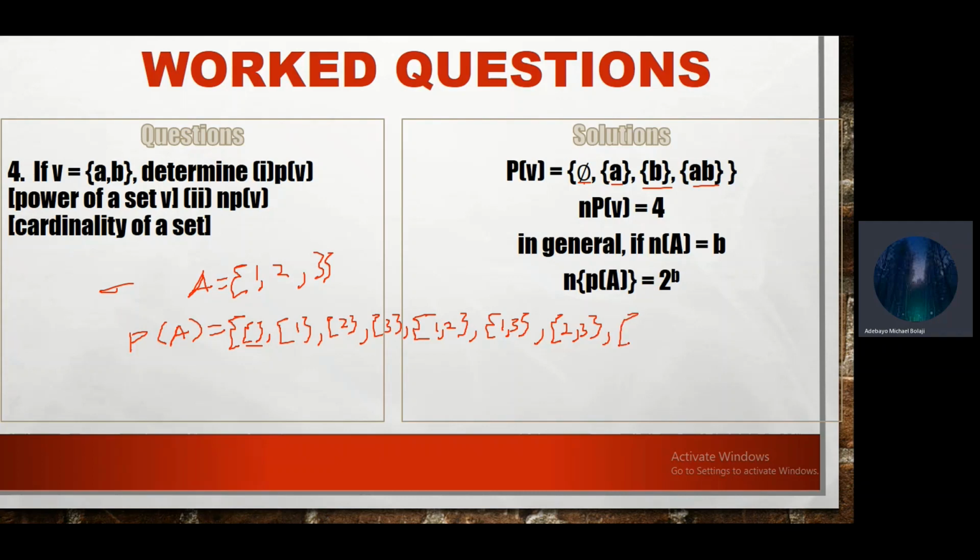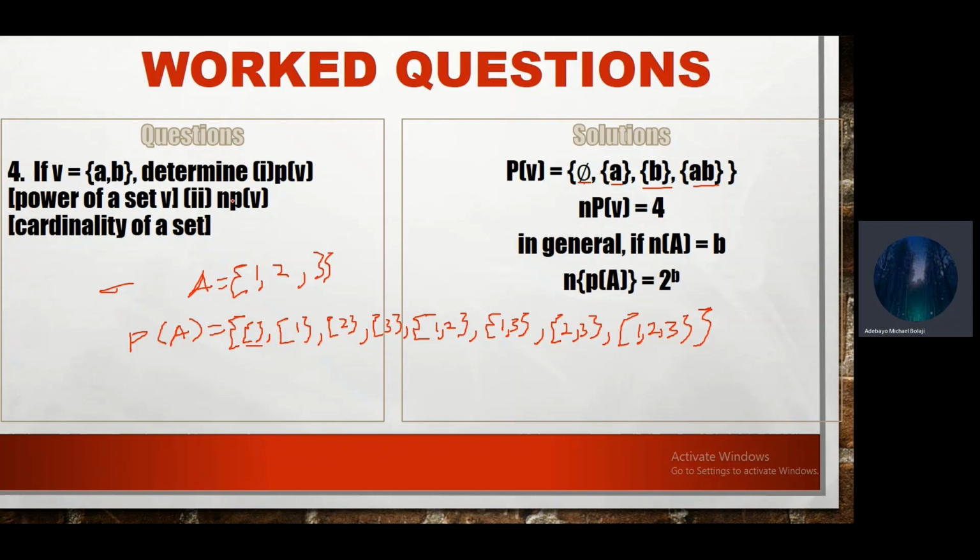And then we have 1, 2, 3. So I think this is the answer to the power of A. So these are all the possible subsets you can get from set A, which is 1, 2, 3. Is that okay? That's one way you can find the power of a set. Okay. I think that's all on power.